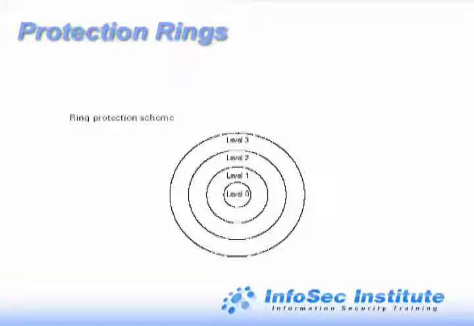Okay, protection rings. Definitely a very important concept, especially on the CISSP. The kernel level is going to be 0, and you want to have as many rings as possible between the kernel level and the user level. A lot of operating systems only have 2, maybe 3 rings. And if your user environment is touching the kernel environment, it makes it more, not acceptable, but more feasible for one to influence the other.